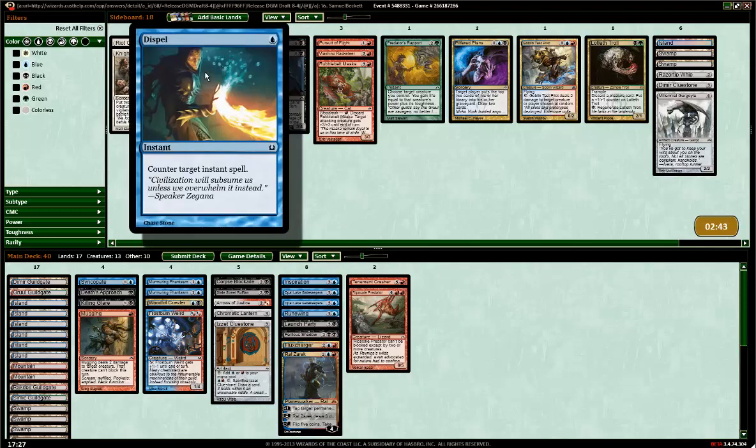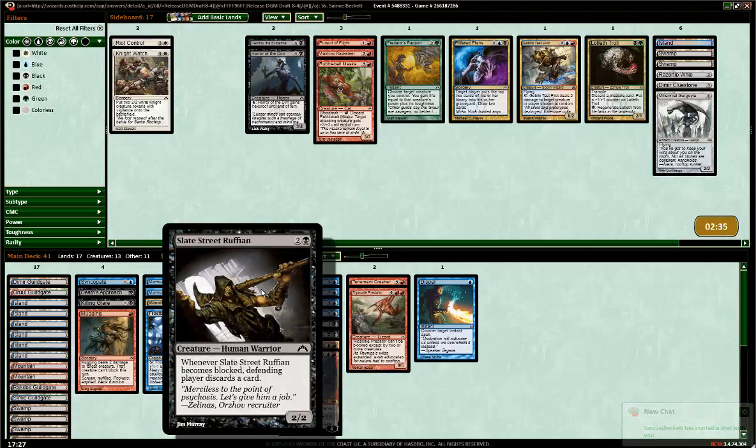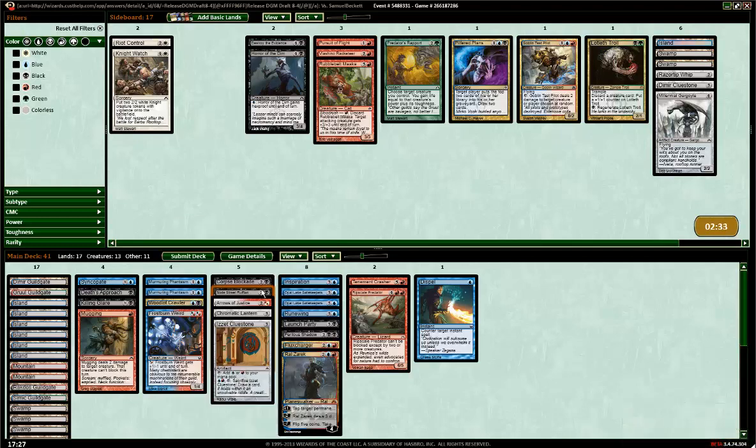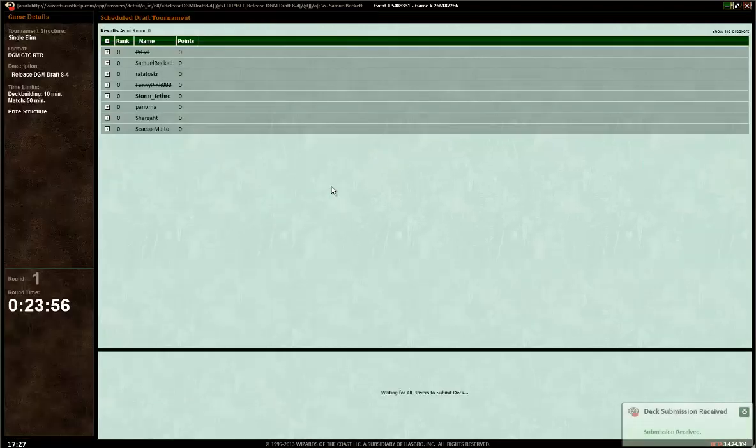thoughts. I'm going to board in the Dispel versus Advent of the Wurm or any of the multitude of tricks that he showed us. This is something that isn't good against him. I think the Street Ruffian is a bit below the level for this matchup. The rest is also pretty fine, so I'm just going to take this out and submit the deck.